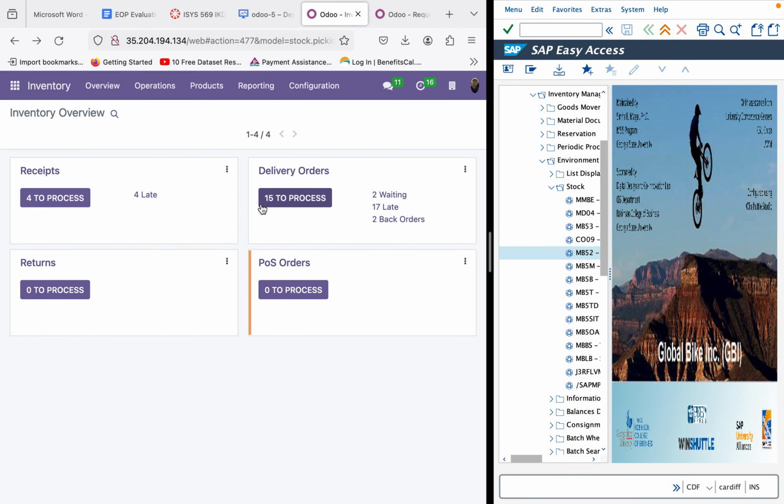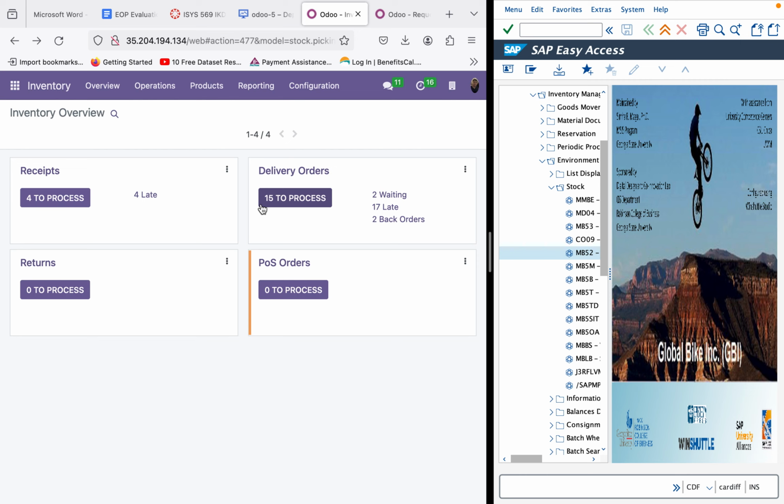Hello. The purpose of this video is to show the similarities and differences between Odoo and SAP and some learning experiences. We will see that Odoo has a more colorful display, it's easier to use, has more space, and it's quicker to get things done. Both SAP and Odoo provide the same functionality. However, you'll need to download the apps for purchasing and inventory for Odoo. Well, the SAP GUI ERP system does not need that.